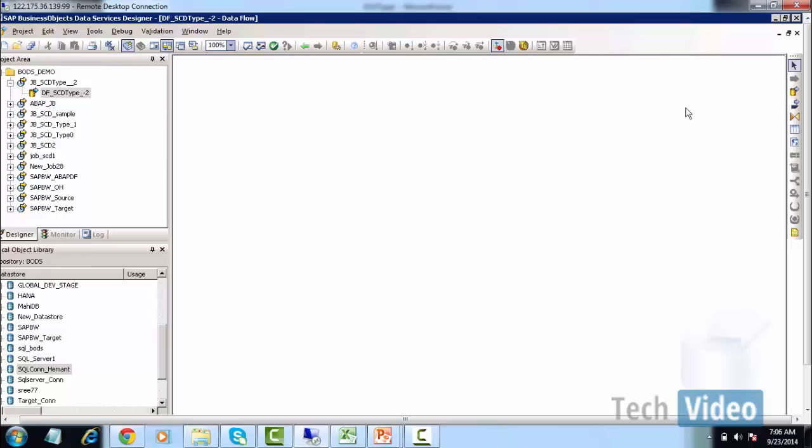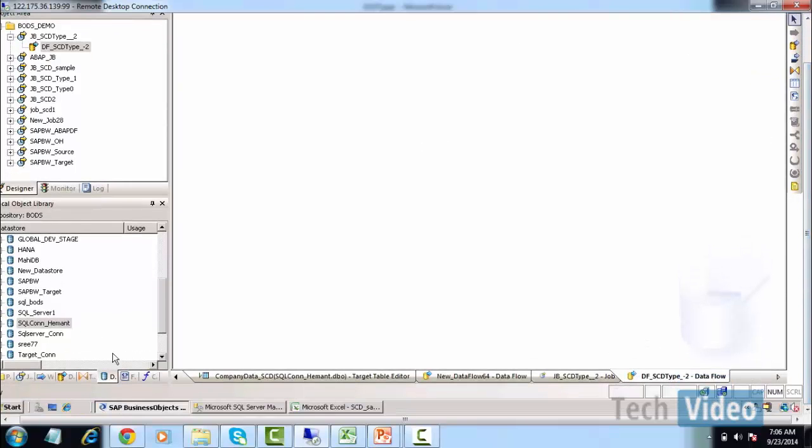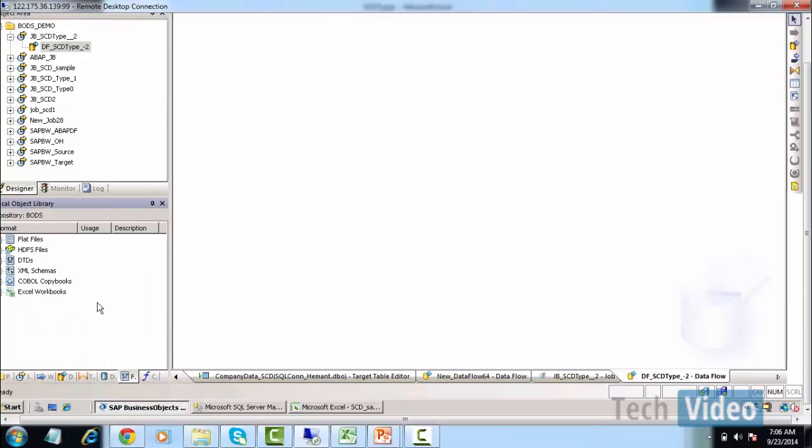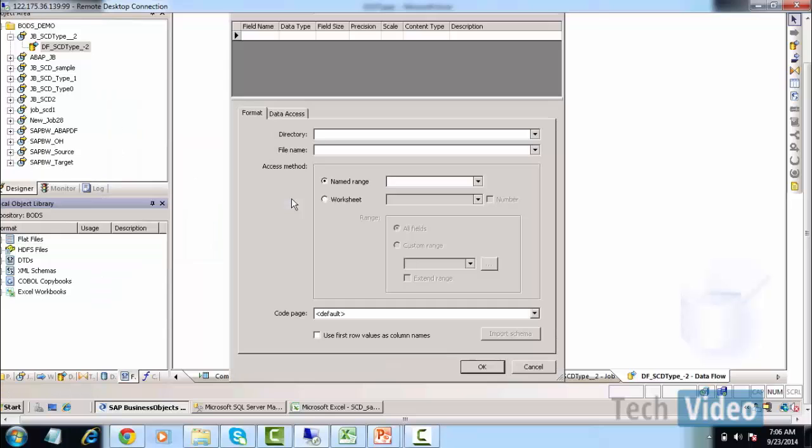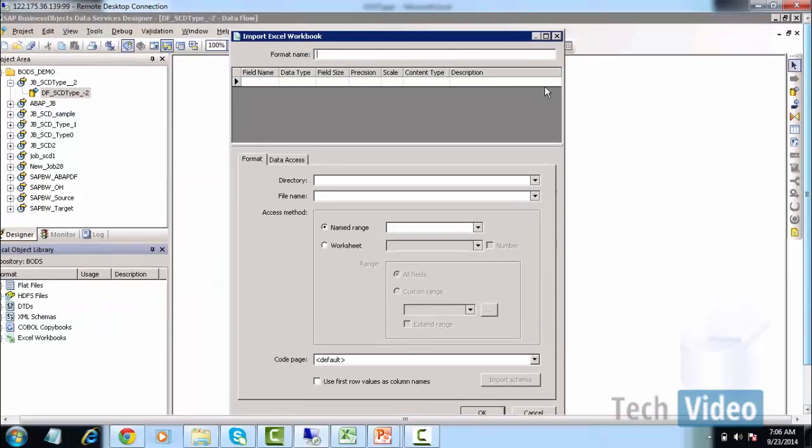Once this is completed, we are going to create a file format. So obviously the standard step: what exactly we have to perform here is the Excel workbook. In the Excel workbook, FF underscore slowly changing dimension 2, version V1. I have created a lot of versions on this particular system, that's the reason why I'm mentioning the version.